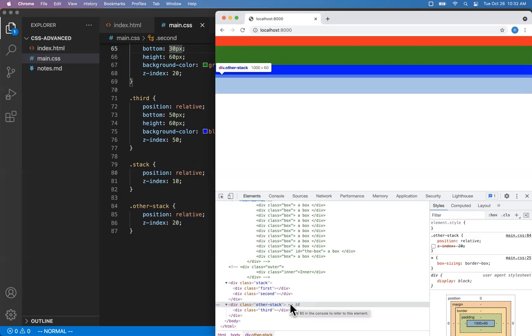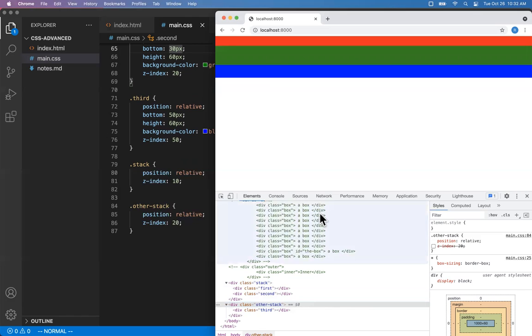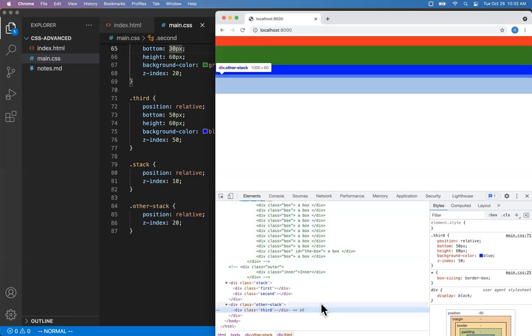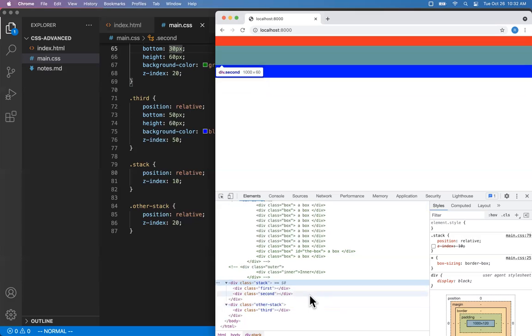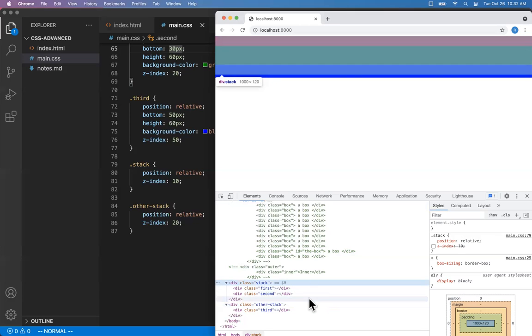Okay, so it kind of kept it even though, or did it move it? Did it trim out the blue? I can't tell. Yeah, it looks like it did trim the blue, the green's on top of the blue. Yeah, so this stack is still on top of it. I guess that's not exactly what I was expecting.